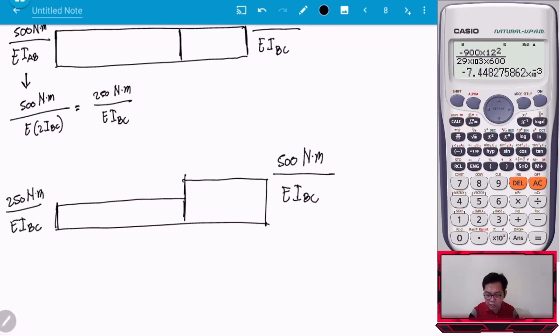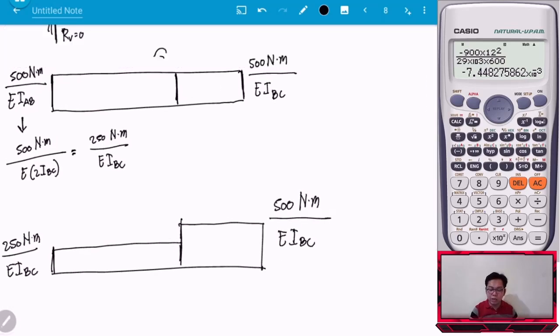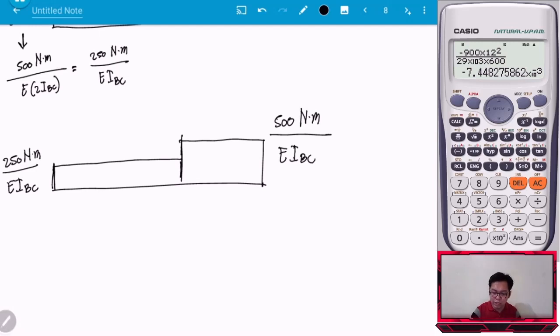IBC. Now, sir, ano yung gagamitin mo, sir? Yung kanina, yung 1,000, di ba, 1,000 yung kanina nasa right, and then yung nasa left 250, but over IAB nga lang. So, ano yung gagamitin mo, sir, na moment diagram? M over EI diagram. Now, either way, kahit saan doon sa dalawa, same pa din yung sagot mo. You can actually try later, after nito, you can actually pause and then try the other diagram, and you'll notice the same lang yung sagot mo. Anyway, I'll be using this diagram na lang, kasi yan na kasi medyo mahirap na pag nagbura pa tayo.